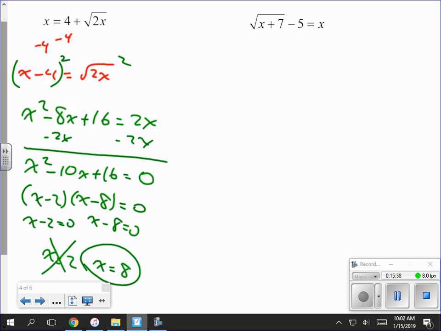However, you always need to check both answers. Do not make the assumption because one works, the other one doesn't, or vice versa. Could be they're both good, could be they're both bad. You cannot assume that because one works, the other one doesn't, and vice versa. You must check both answers. Okay.